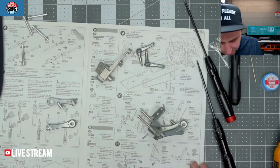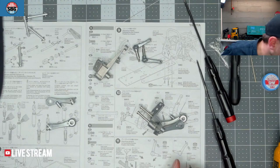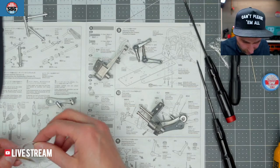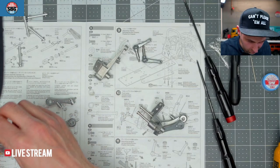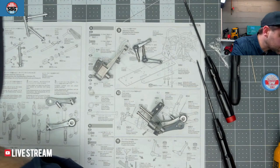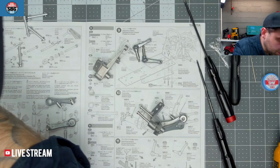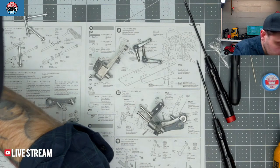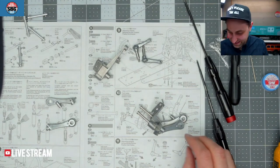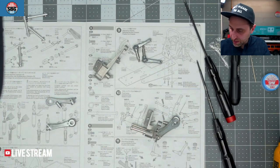I might need to get one of those springs again, because I think they shorted me one. I don't remember seeing two in that bag. I got this other weird thing in here, so it kind of sucks. Kind of sucks big time. It happens, though. I'm not going to lose my mind over it, despite maybe wanting to. That's okay. We'll keep going.